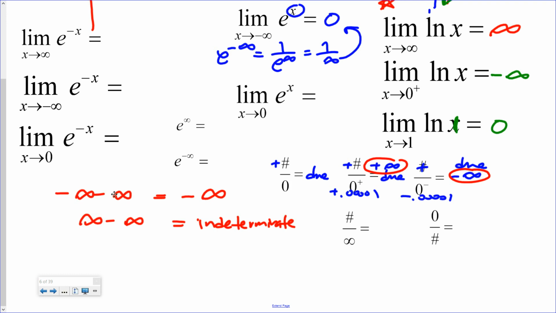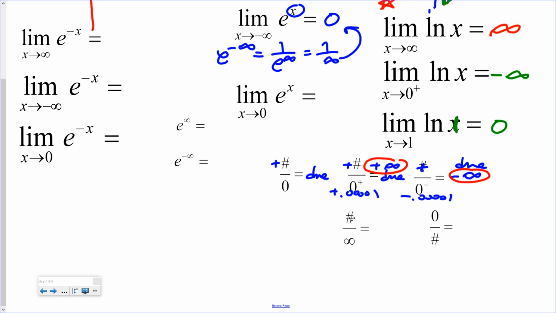So sometimes it's important to figure out, well, do you really have infinity, or do you really have negative or positive? Does that make sense? If you had just put DNE, you would have said this answer is DNE, but it might not have been. There might have been an answer. You just had to work it a different way. So that's why I need you to know the infinity and negative infinity.